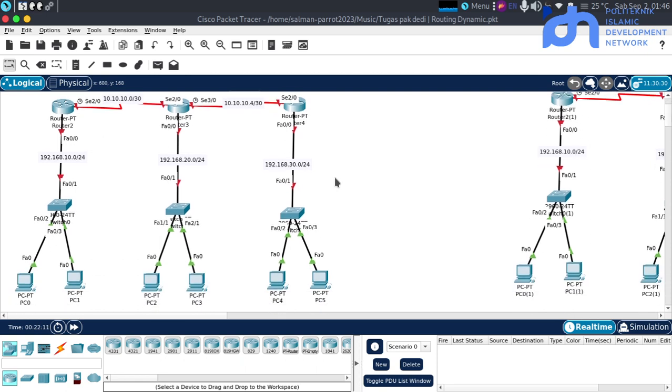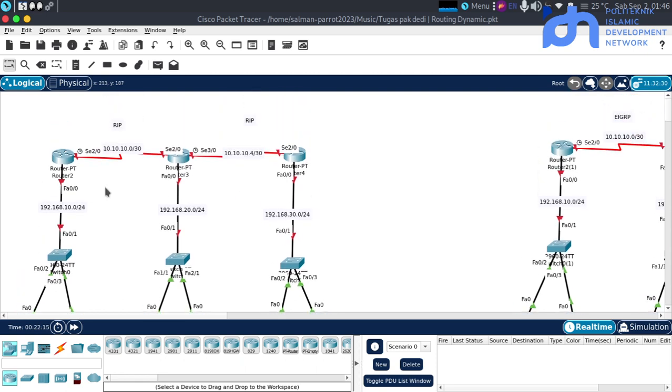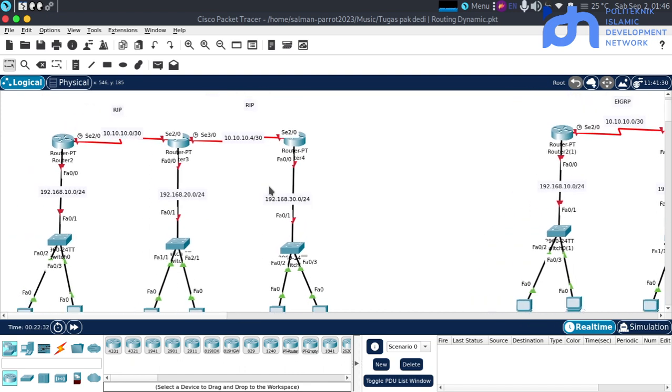So first I will configure the RIP protocol. RIP protocol is a dynamic protocol. The topology is really simple.